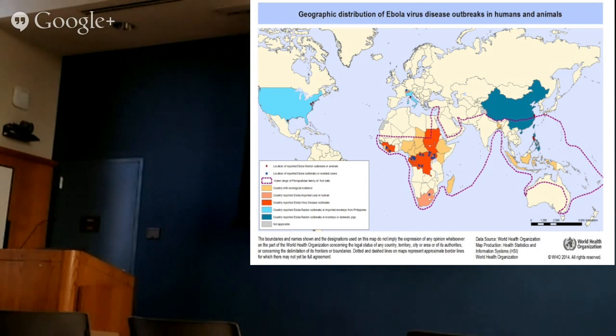Arguably it might be in the Philippines. There's a Western strain that was very famously written about by Richard Preston in a book called The Hot Zone. So some people like to call it Ebola Preston. It kills monkeys, probably, but apparently not humans. And it was found in pigs in the Philippines. How it got there is another question that's still uncertain.